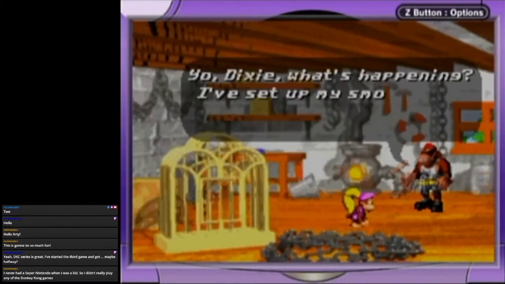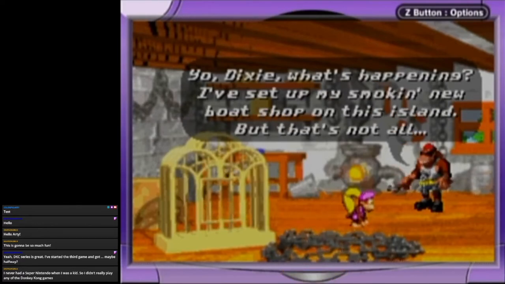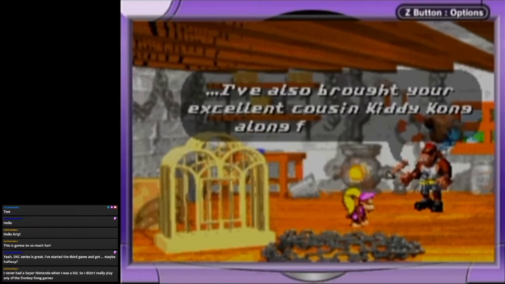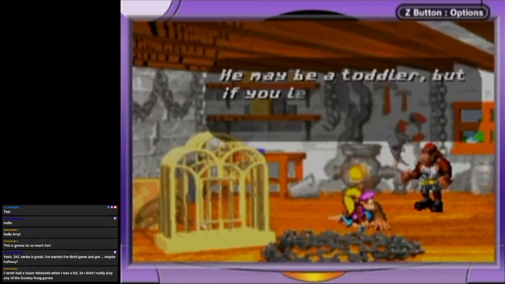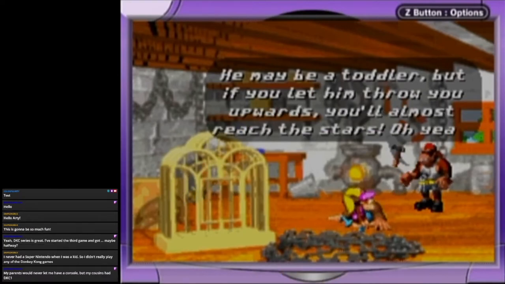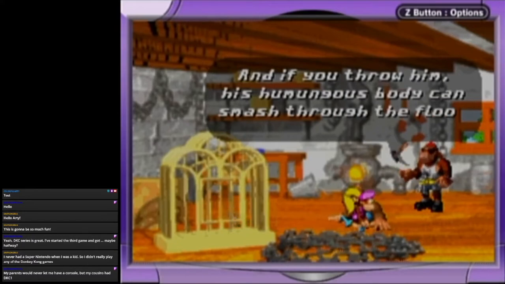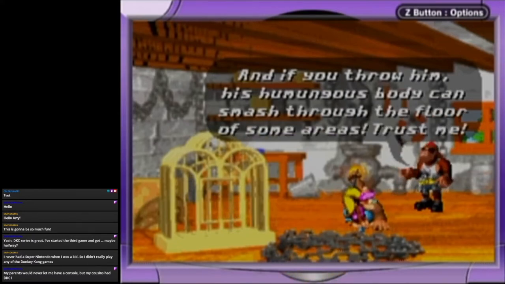Yo, Dixie! What's happening? I've set up my smoking new boat shop on the island, but that's not all. I've also brought your excellent cousin Kitty Kong along for the ride! Nobody cares about Kitty Kong. He may be a toddler, but if you let him throw you upwards, you'll almost reach the stars! Oh yeah! And if you throw him, his humongous body could smash through the floor of some areas, trust me.